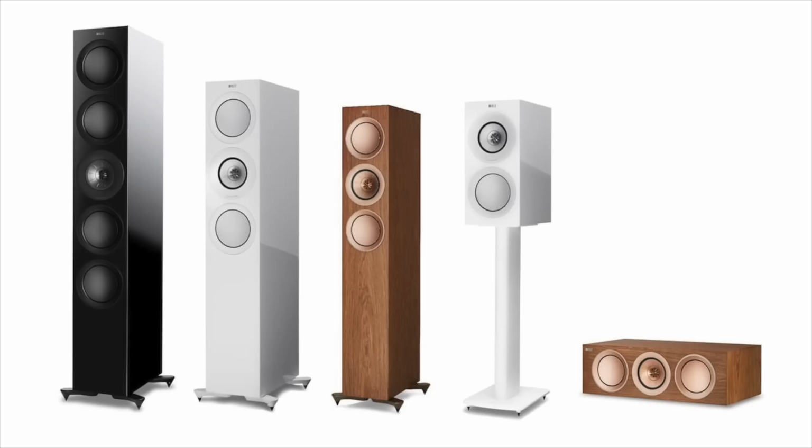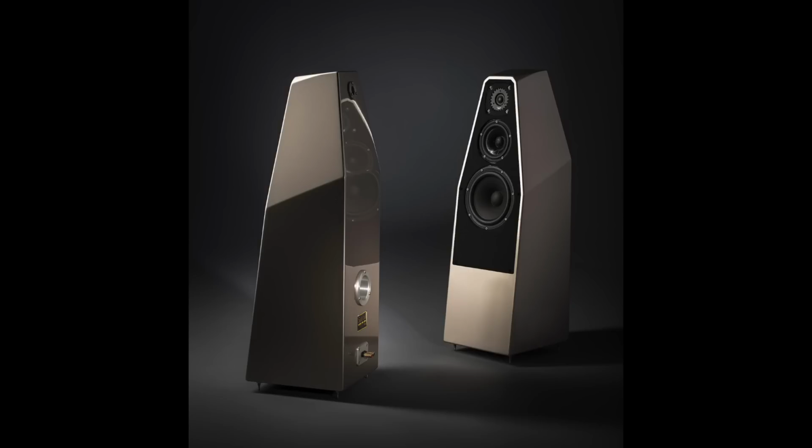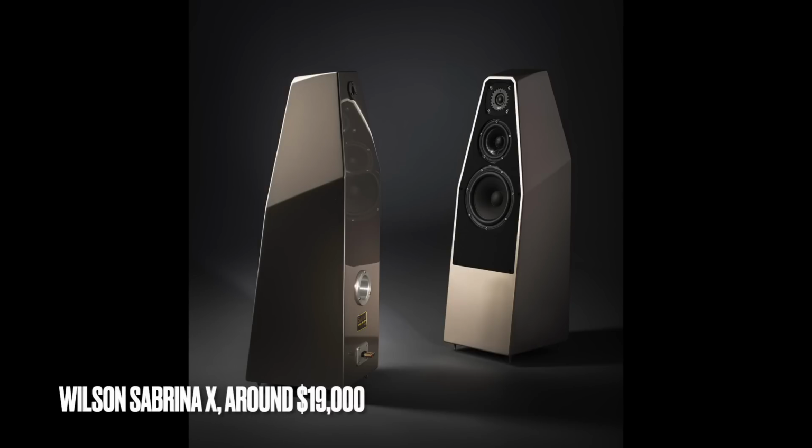Now, of course, if this is completely out of your price range and you've watched this far into the video, I would urge you to consider checking out KEF's R series line that also has some towers and a stand mount and a center. I reviewed the stand mount speaker, which is the R3, I'm pretty sure. Anyway, that one really is amazing, but I didn't hear the Meta version. I'm sure that's coming down the pike. That's probably the next series that gets the Meta treatment. So anyway, there you have it. If you got the bucks, the Reference 3 Meta is well worth considering, and it is a lot less than a lot of other speakers in that category, let's say like the Wilson Sabrina, for example.